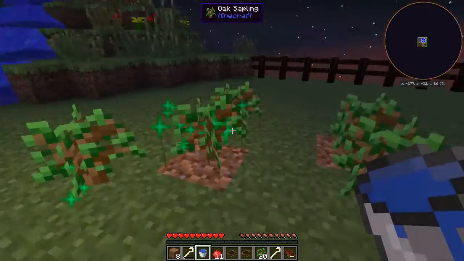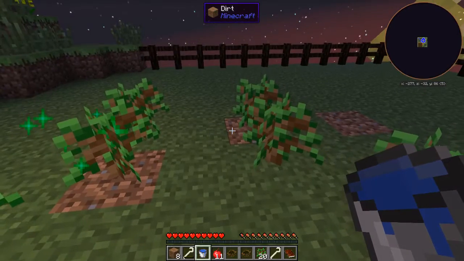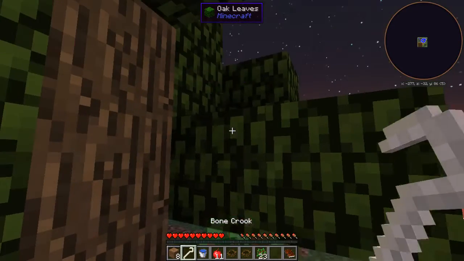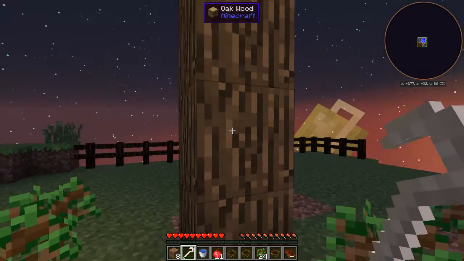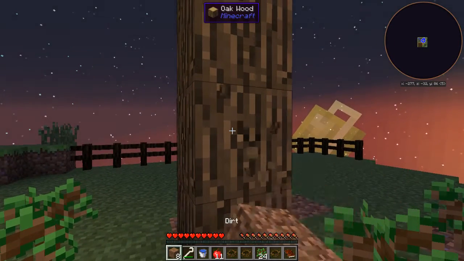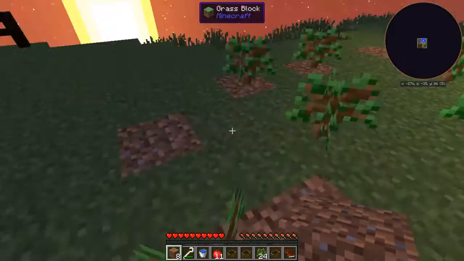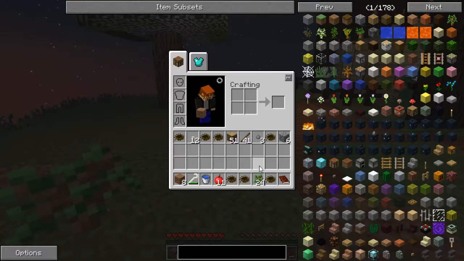Come on, trees. Oh, wow. Hi, right in my face. Thank you. There we go. Finally went through my first crook. And make sure not to use the crook to punch down the trees. That'll just waste durability on it. You know, don't need to.